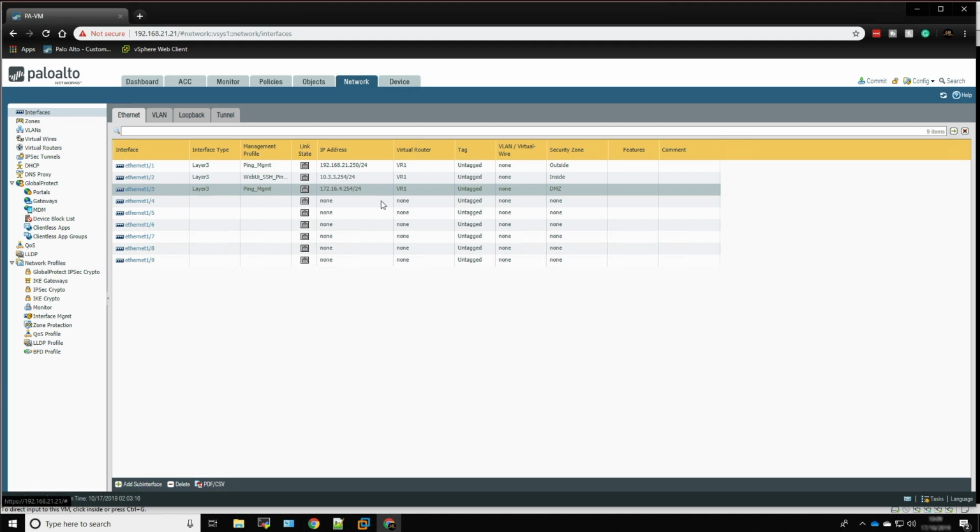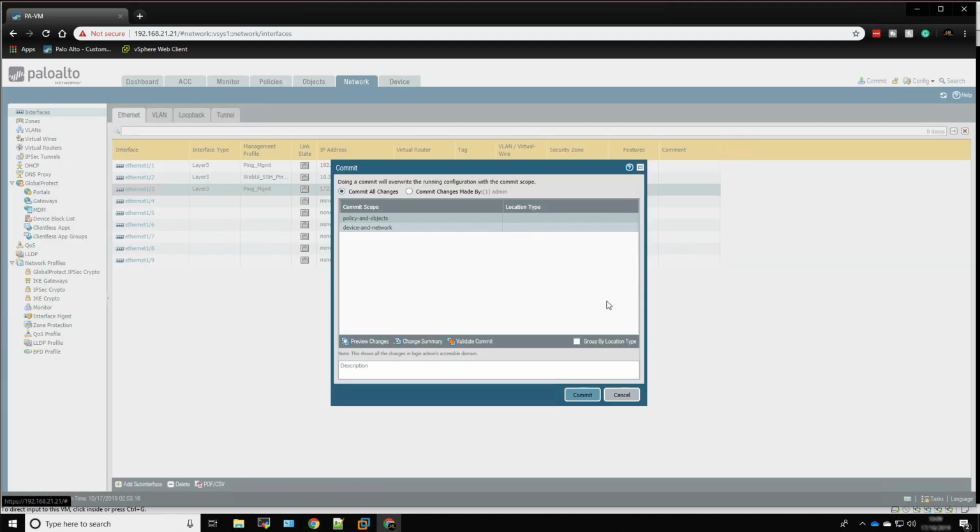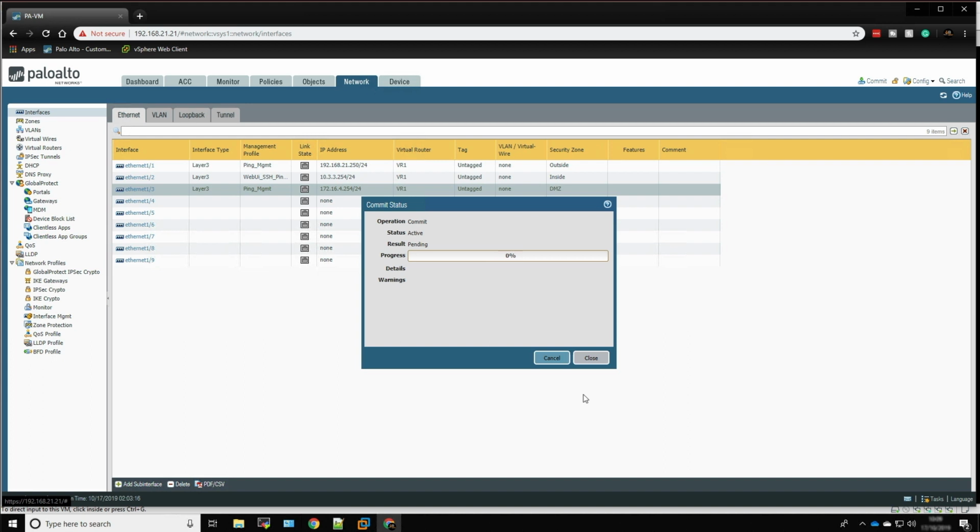Ethernet 1/3 is in the DMZ security zone and is using 172.16.4.254. And we've got two management profiles. The least trusted interfaces just have ping management, and the most trusted have full web UI and SSH access. So that's good at that point. We can commit that, and then move on to the security policies.